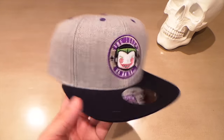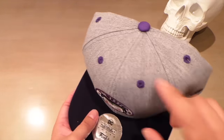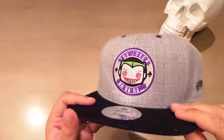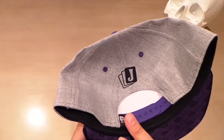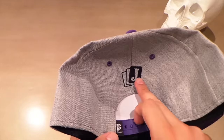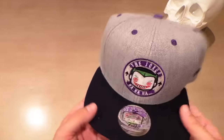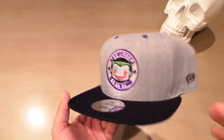Got another hat in the same style pretty much. All they really changed was they made the underside purple and they put the Joker head there. Says ha ha ha, kind of dumb. Don't really like that design either. I don't know. I mean, they could have done so much cooler things.